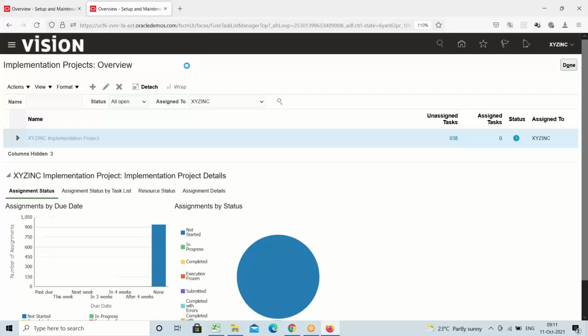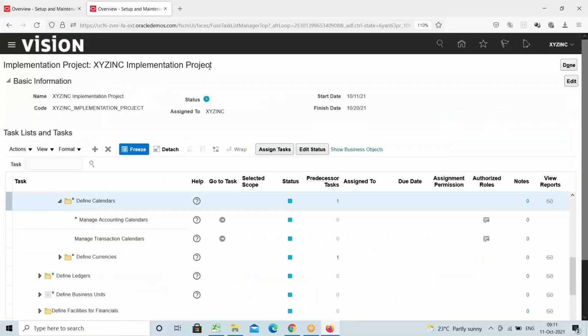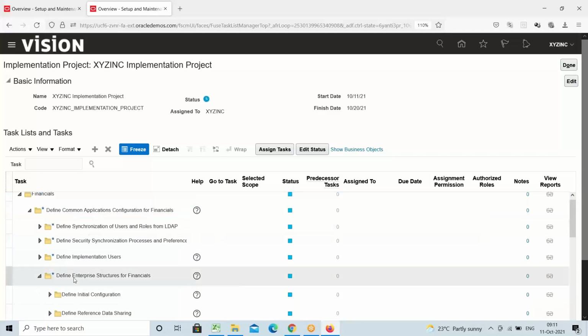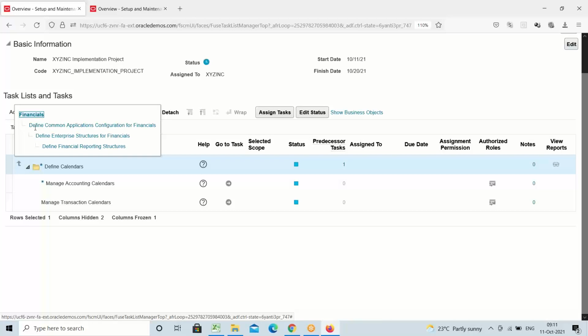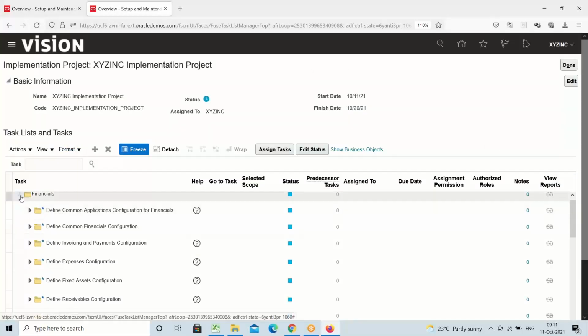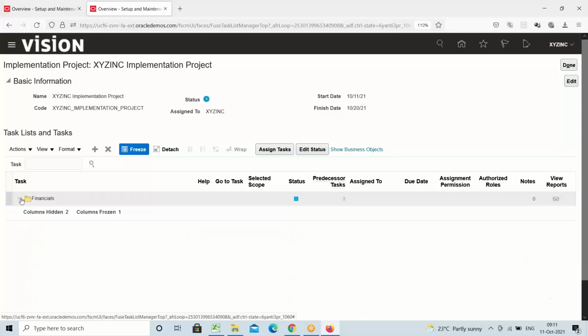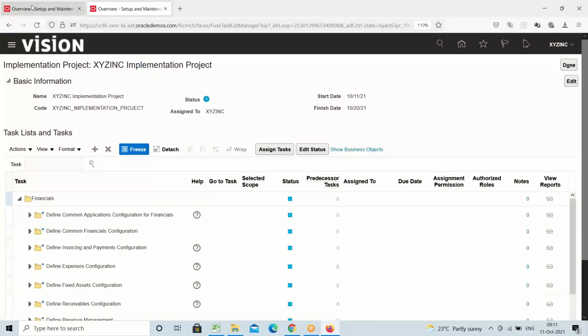If you want to complete any setup by taking the very manual navigation, you have to go one by one step. Okay. Fine. So here, what is the navigation? First, we have to expand the financials. I'm expanding.